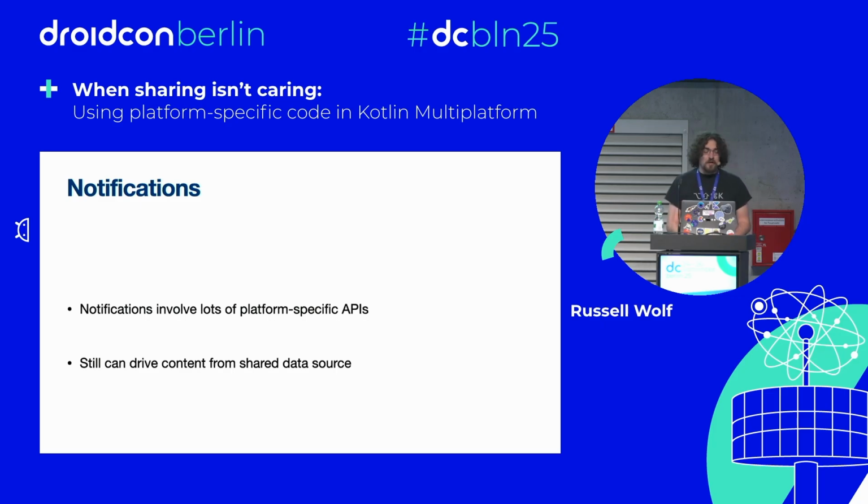And one of the other nice things about this is that when you're dealing with platform things, for the most part, the KMP side can get out of the way. So you might need to do a little bit of plumbing to convert your Kotlin flow to something that iOS can consume, or things like that. But once you're pulling your data from your shared code, you have access to all of your usual platform-specific things. You can do whatever notification customization you want to do and things like that.